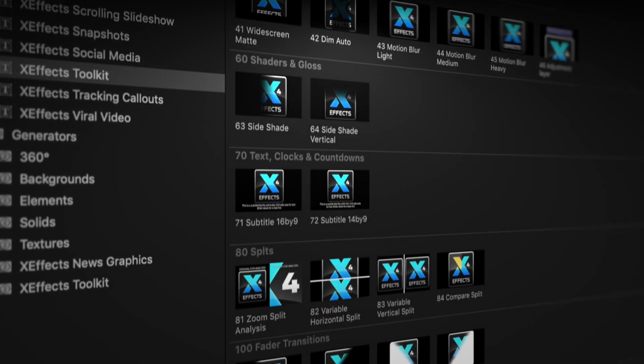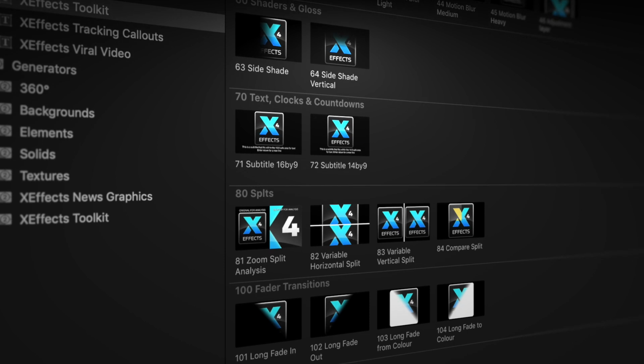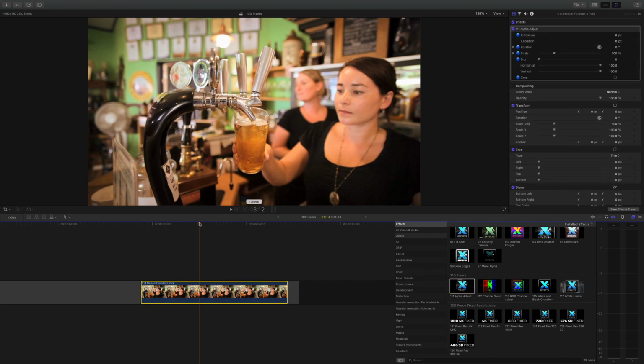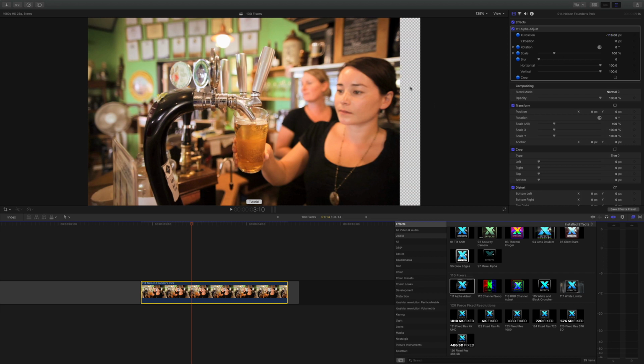We're going to move to the last sets of plugins, fixes and forced resolutions. We'll start off with Alpha Adjust, and if I drop it onto a clip on the timeline, absolutely nothing happens because we're not adjusting the alpha. So if I go to the inspector and just start to move the alpha, you can see on the right hand side here we're getting the checkerboard, and that means that's transparent, and you can set that in the Final Cut Pro 10 timeline. Normally it should be black, but to show this I'm doing it on transparent.